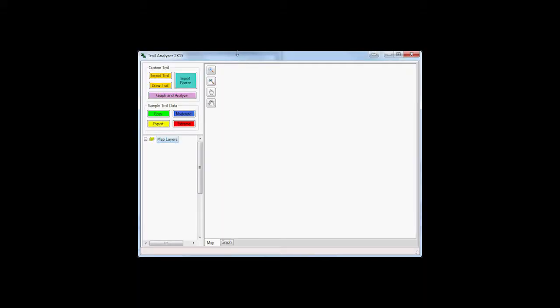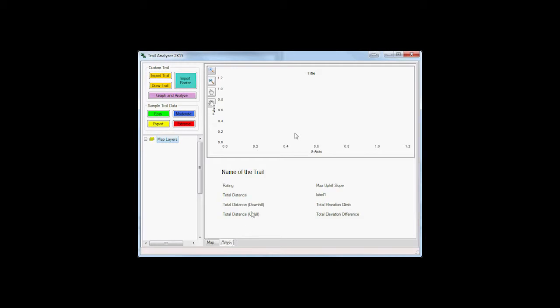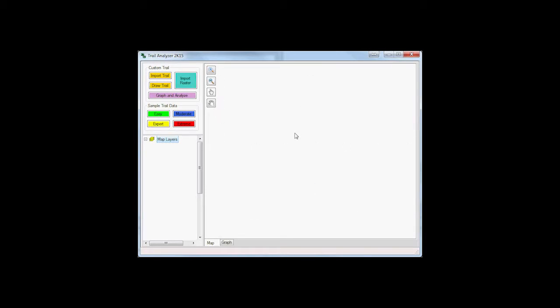Okay, so this is what our program looks like, and I'll talk about the form design. We try to keep it as simple as possible so it would be easy for the user to use. So we used a series of buttons to be able to operate the different functions, a few small buttons to move the map around, zoom in, pan, and then some of the custom controls that are from .spatial, which include this map legend, the map that will go here, which is also a .spatial control, and finally the Z-graph control.